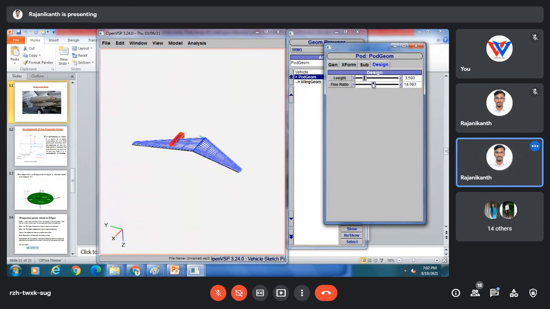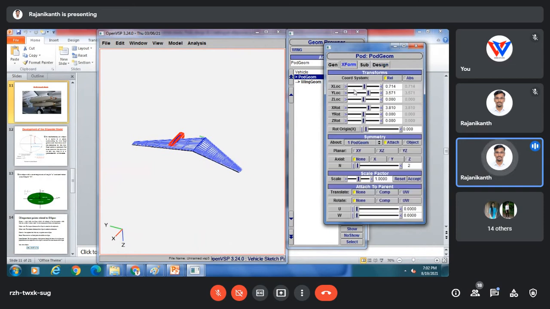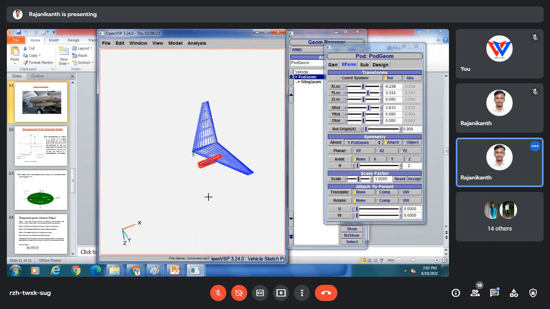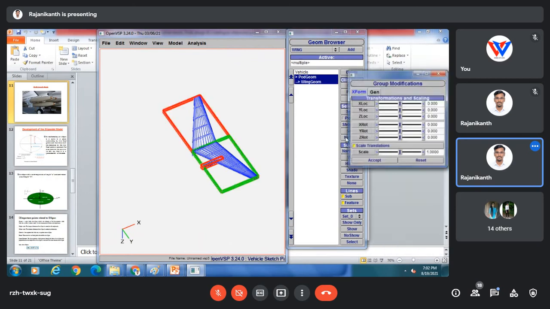If you want to change the parameters, you can change, and like this you can locate. If you are okay with this, then just shade, that's it.